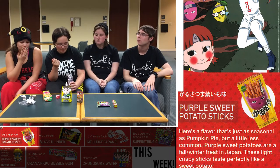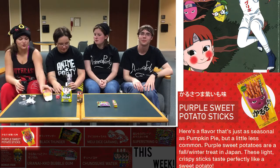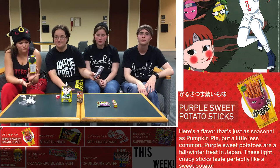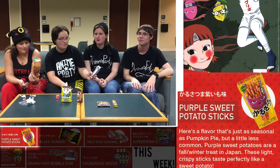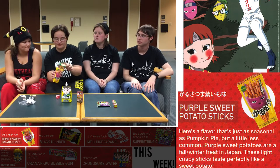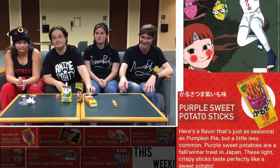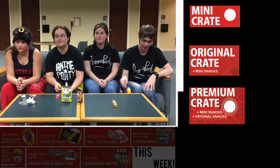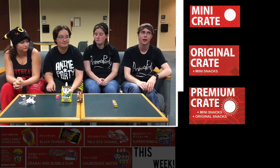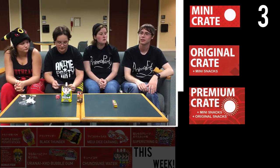I really like these. They taste like Pocky sticks to me. Like I said, they look like Pocky. They do look like Pocky, but it doesn't taste like a sweet potato to me anymore. Oh, there's a lot of things shaped like Pocky. Pocky started a trend that has sort of grown over time. And we didn't say this at the beginning, but just for edification, so that you can hear me, camera, we're taking, how many from each crate was it? Three. Three from the mini crate, yeah, because you did all three of those.